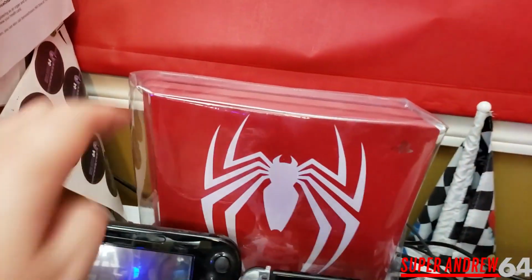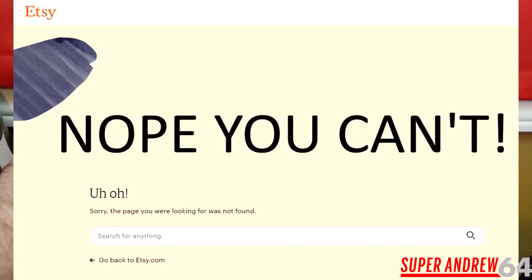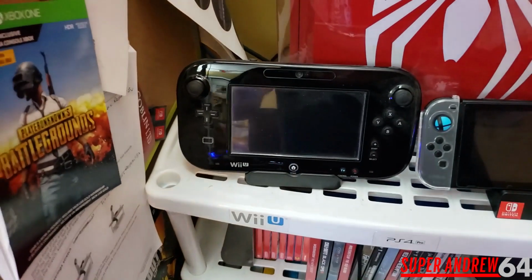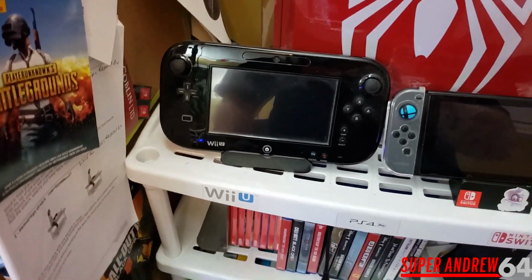So we have the Spider-Man PS4 Pro. I got another dust cover for it. It's the same seller on Etsy, so if you want to show your PS4 Pro and you don't want to cover it up, you can always get a clear case like this. Then we have the Wii U gamepad. Again, hasn't really been turned on much, kind of dusty, but nice display.